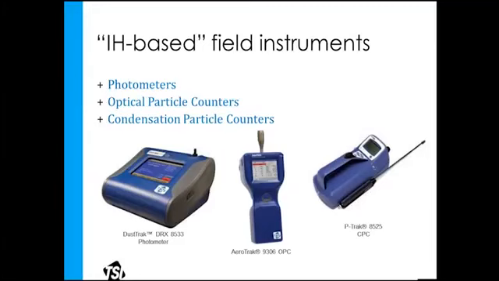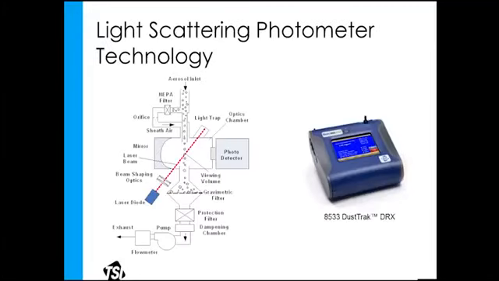I'll show you an example of that in a couple minutes. So how these things work, dig in a little deeper here. The photometer, air comes in the top. This is kind of a cross section. Air is represented by these bubbles. Comes through an optical chamber.